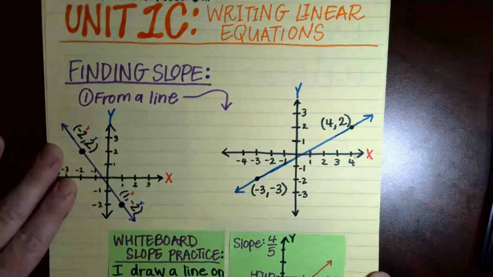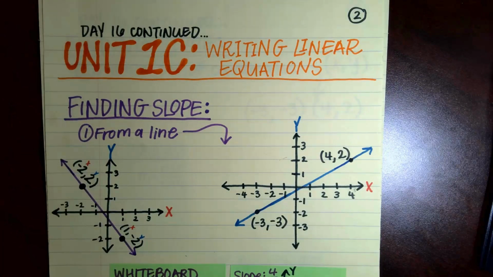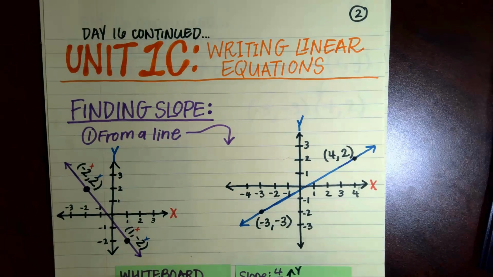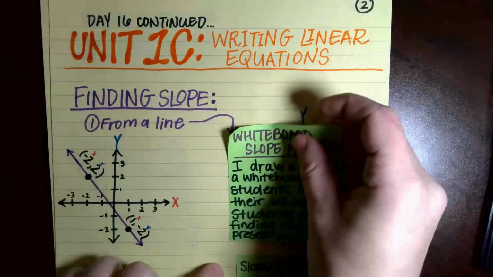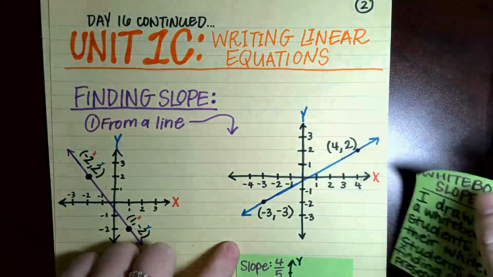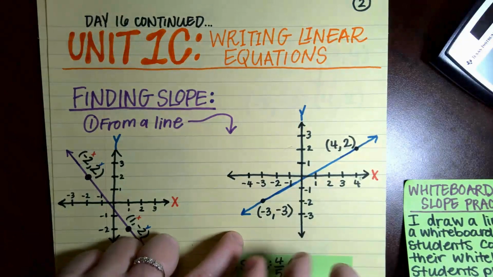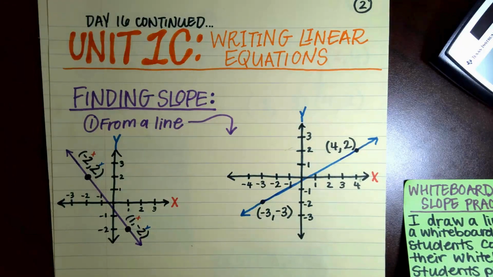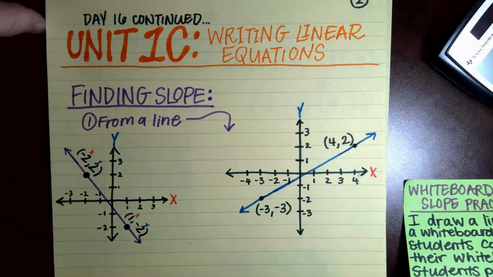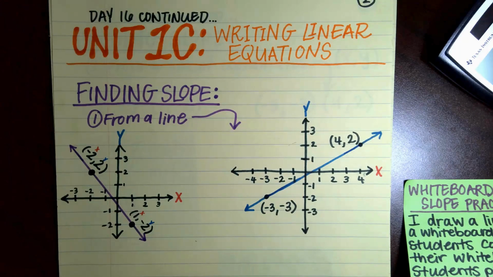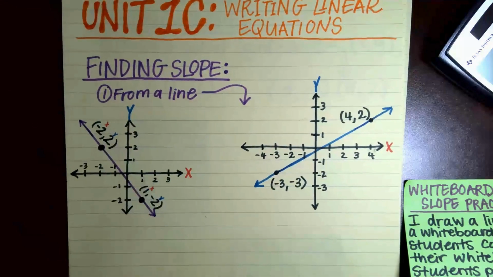So let's go ahead and start with our first problem. And today what we're going to do is some practice together after we do these first little examples. And we're going to be using our whiteboards today, but we'll get to that in just a minute. All right, so first of all, let's start with our purple line.